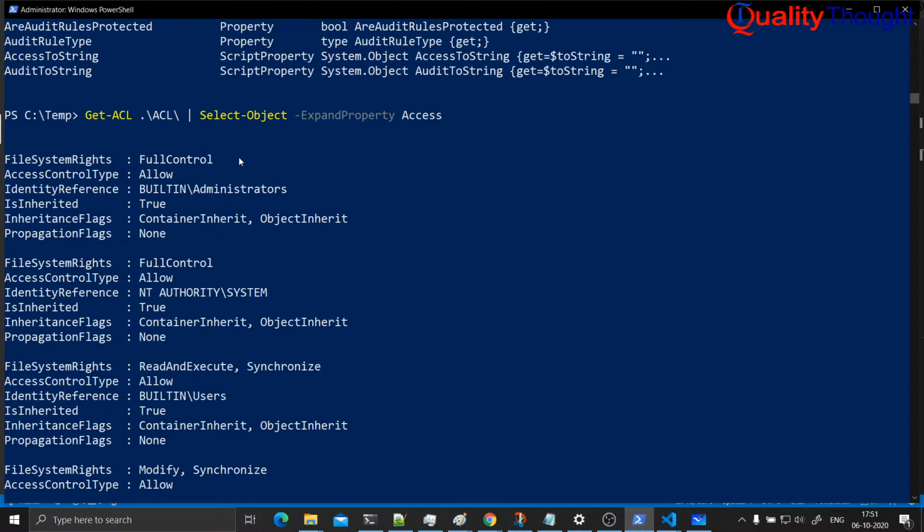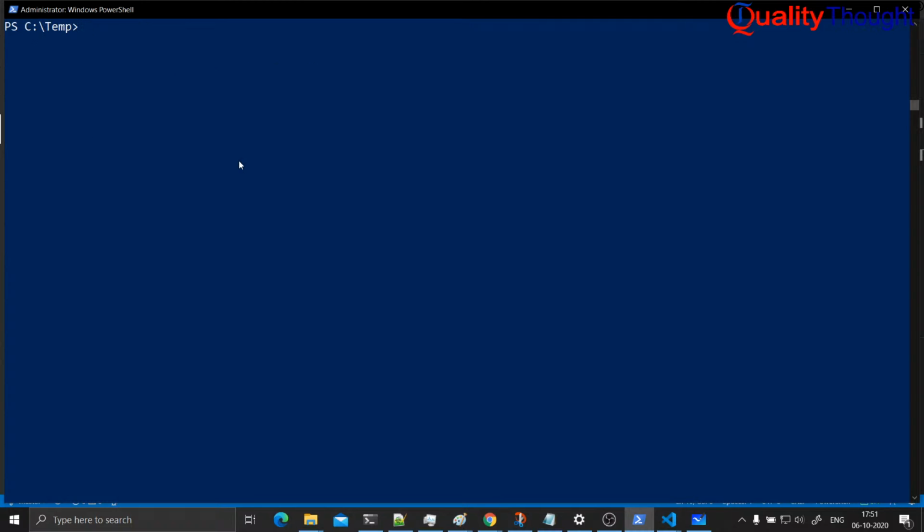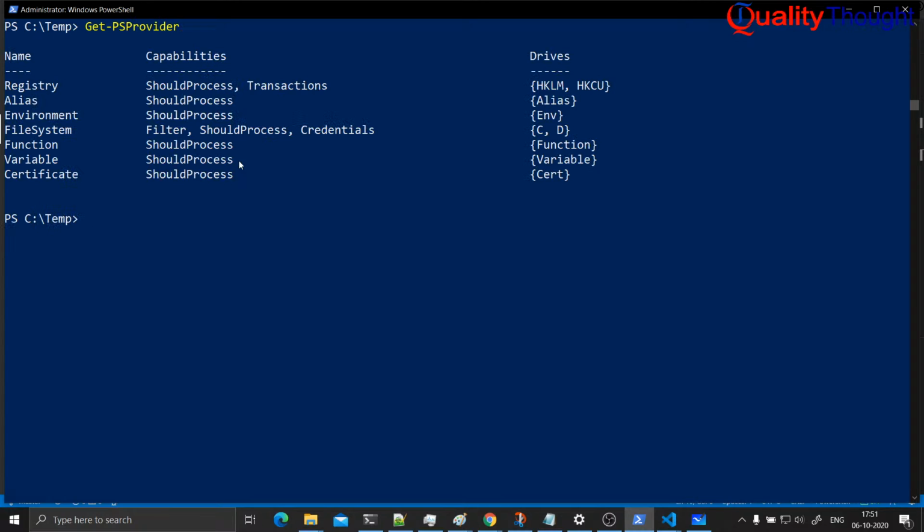Now for the people who have forgotten what we discussed in the last class, we spoke about this: in my current system, I have these many providers at this moment. These are the providers, and you can use any number of providers which you are interested in. Whenever we are dealing with files, you would end up doing all of this.